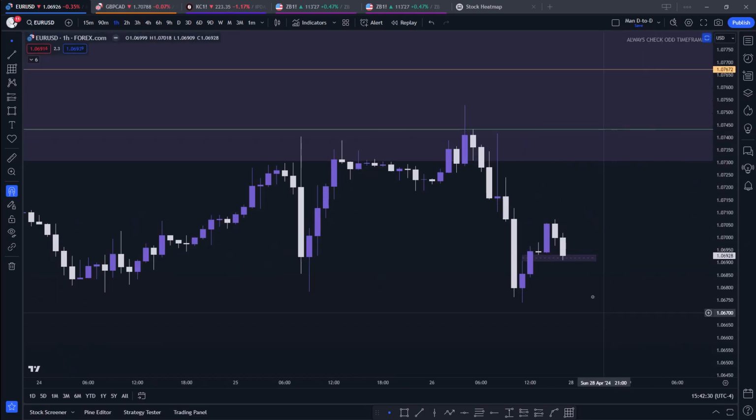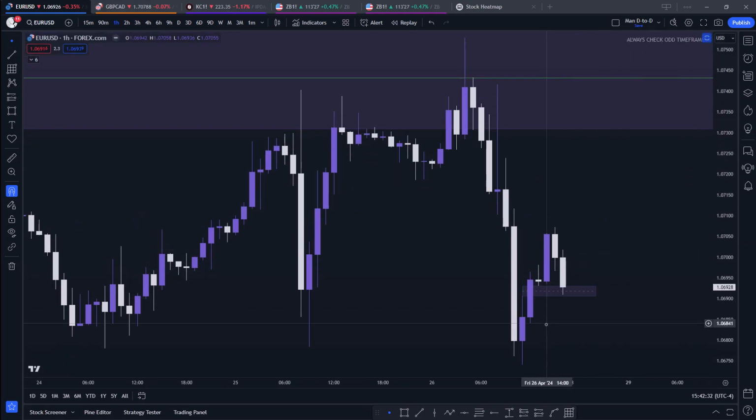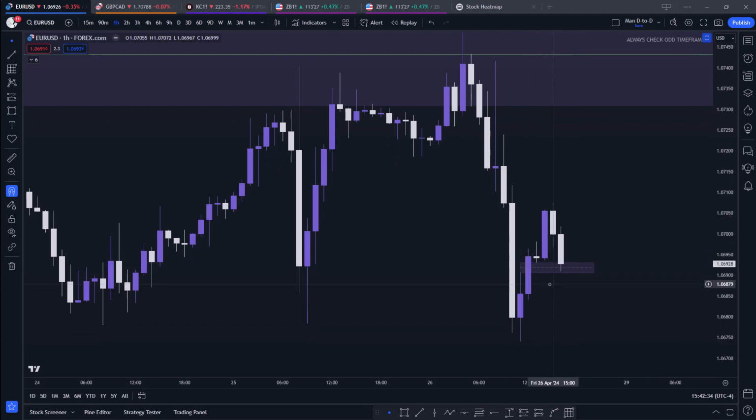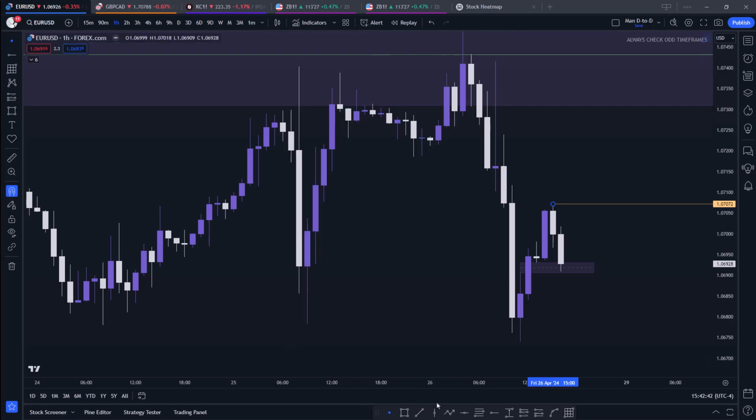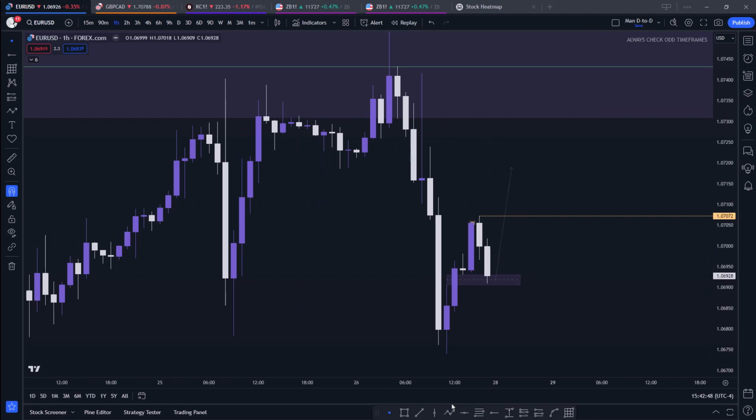On the 1 hour, we have now tapped into this 1 hour BC, but we haven't gotten a market structure shift. So in other words, if we close above this high on a 1 hour perspective, we can expect higher euro dollar from there. So if we get a closure above this high and we create a BC somewhere here coupled with this down close candle, I would take that as a bullish order block with a fair value gap.